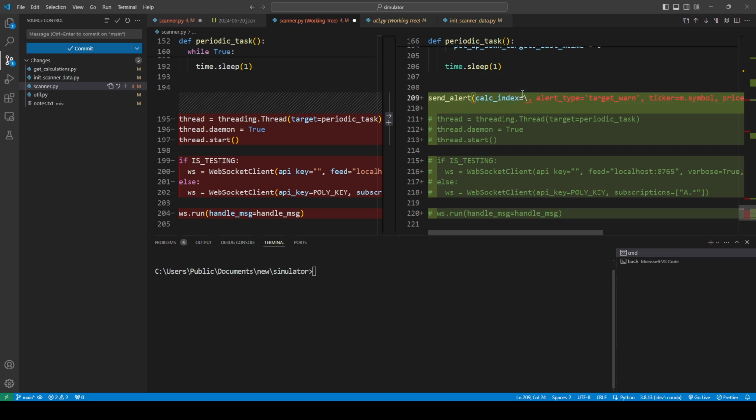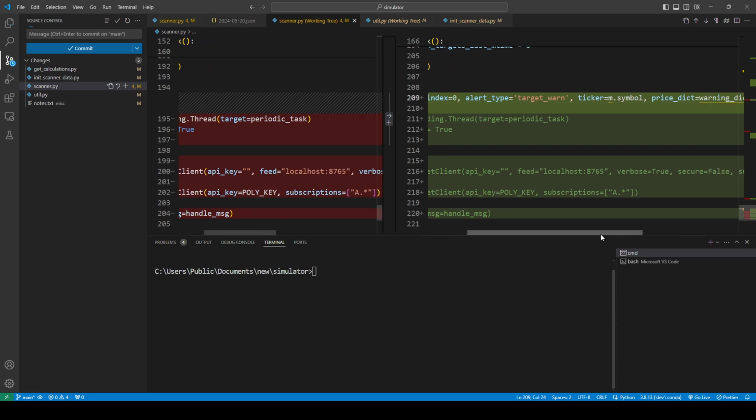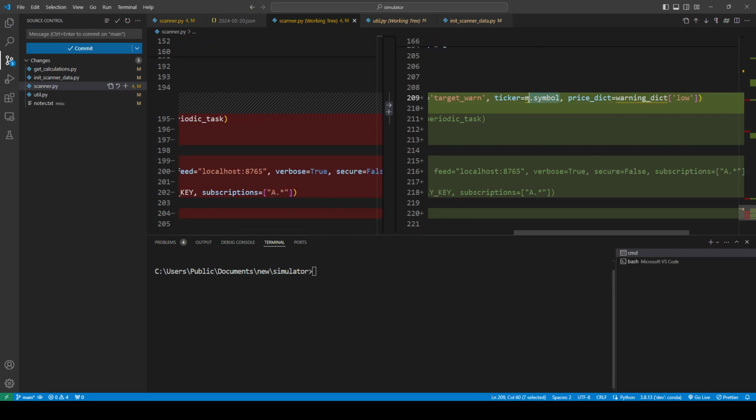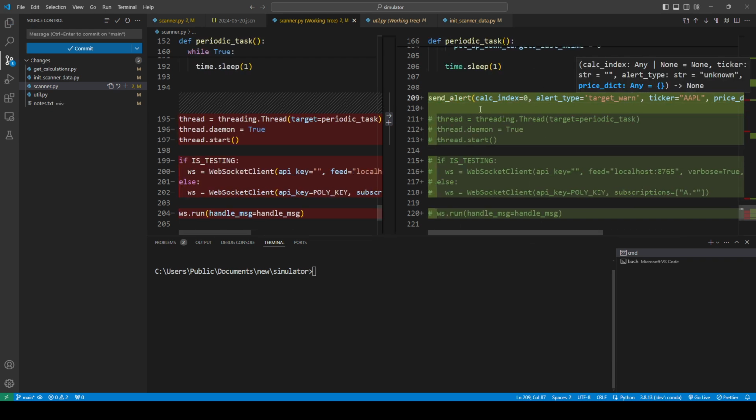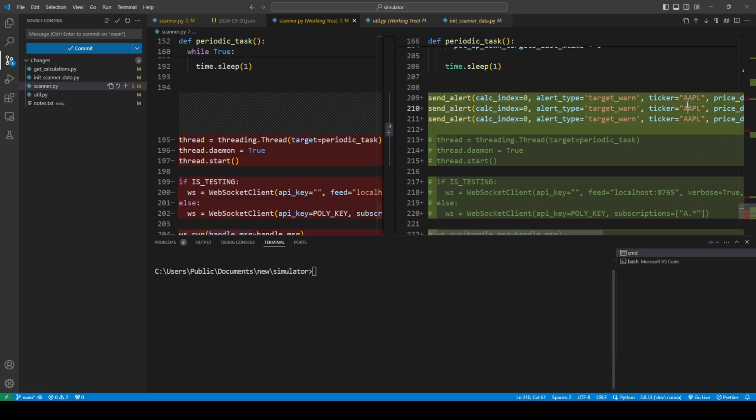Falcon X is 0. Target Warren's fine. Let's do Apple and 100, 200. Microsoft and ASDF.